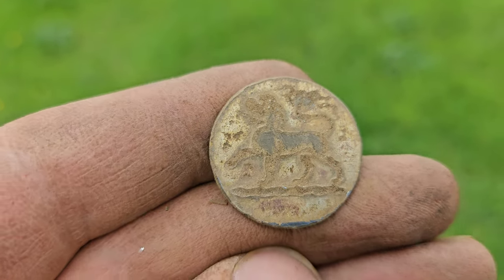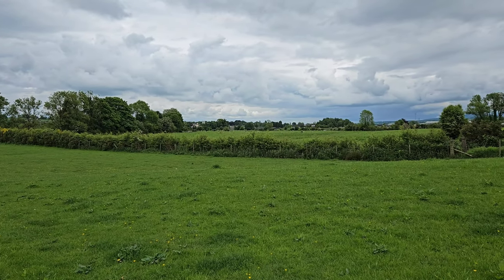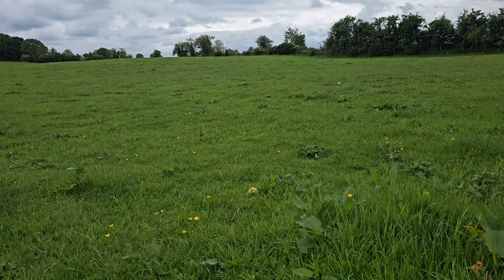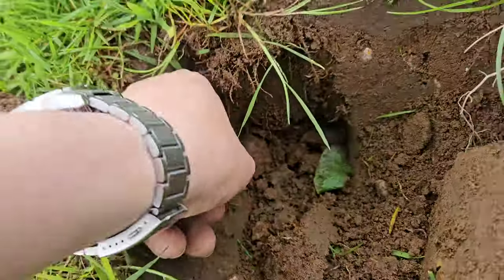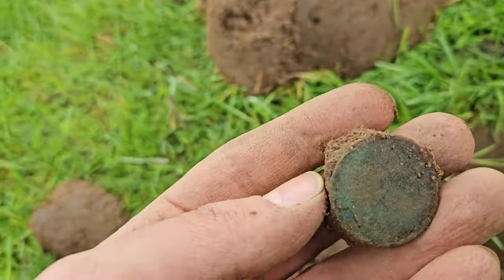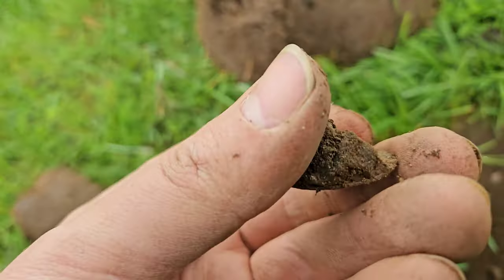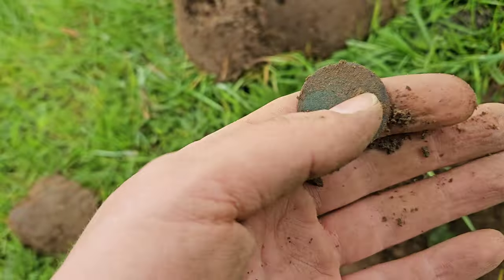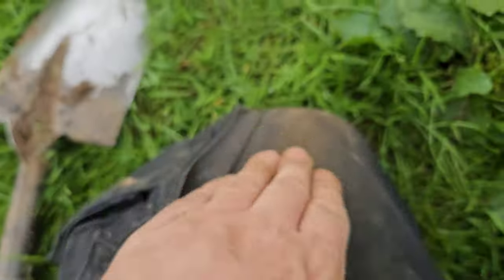Yeah, savage. We're going to make our way back down now to the fields here, down towards the castle way. Probably give another hour or two and then we'll be done. Take on another little half penny. I think it's a half penny, you know. Big either. Give it an old rub with my muddy trousers.